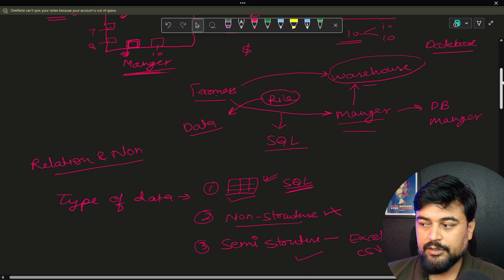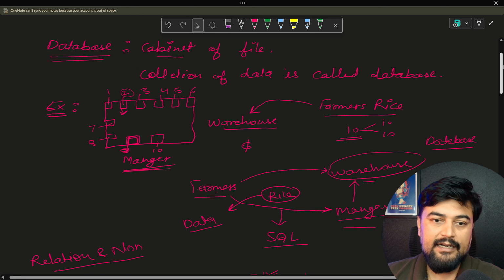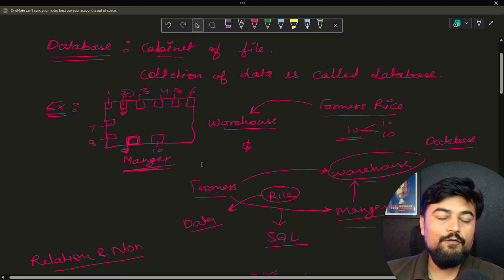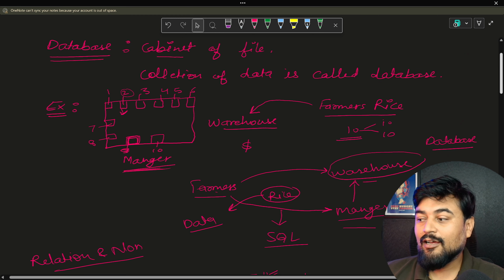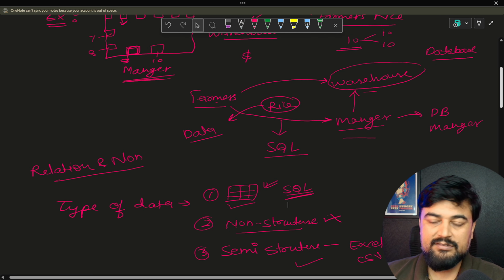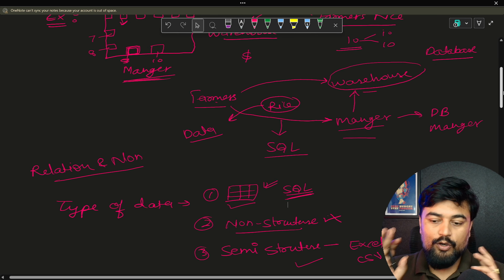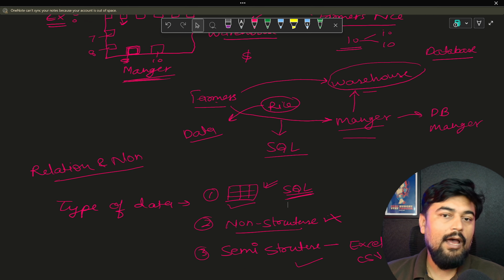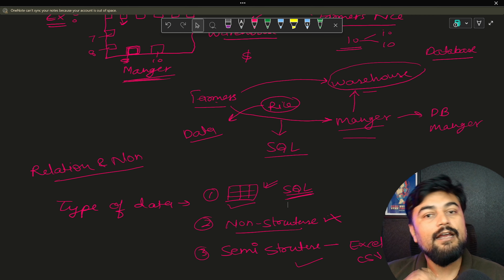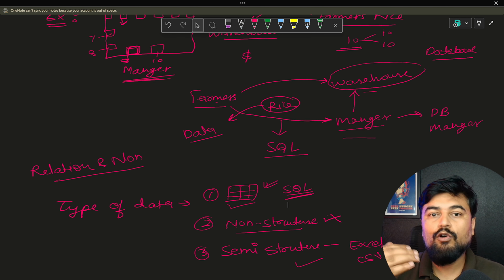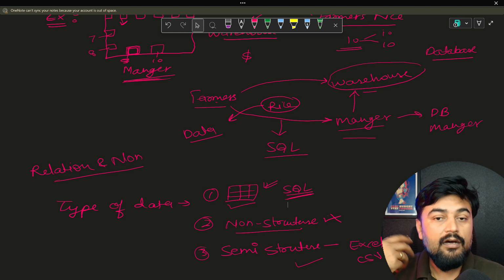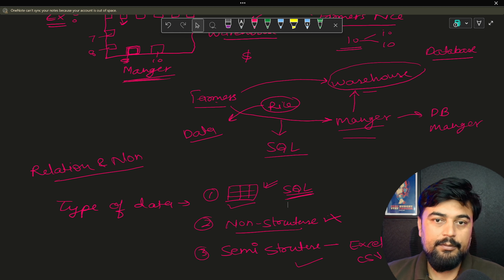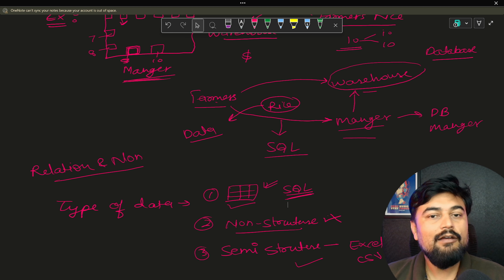Now I hope this is pretty much clear to all of you, what a database is and how we are using SQL here. And I think this farmers example actually clears all that out. On that note I am going to conclude this video. From the next video I am going to touch upon what a relational database is, what a non-relational database is, what types of databases we have in total with names, and what technologies we actually learn to handle all of those databases.